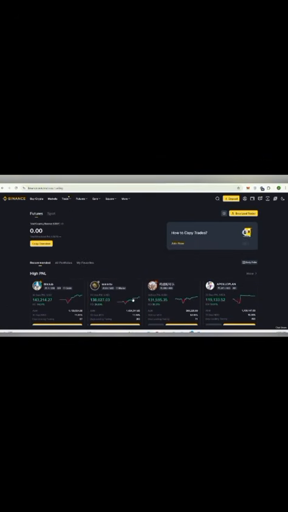And now I will explain different types of orders. Beginners should focus on two: market order, this buys or sells instantly at the current price, and limit order, this lets you set your own price. The trade happens only when the market reaches that price. Start with the market order if you are new.